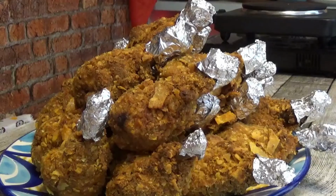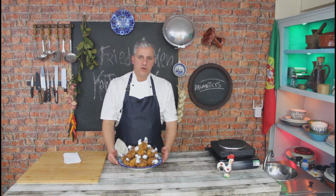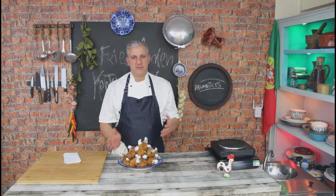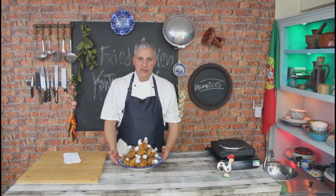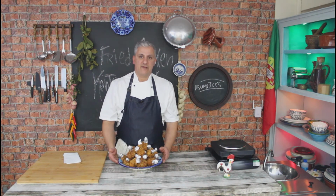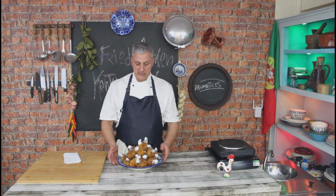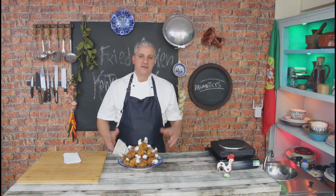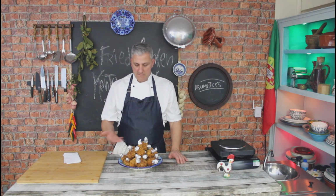Here we have it, folks, our fried chicken Kentucky style. It cooked for about 7 minutes in the oil at around 180 degrees. So a medium to high temperature on the oil, and then they drained a little bit on a tray, and then they went in the oven for another half an hour, again at 180 degrees to finish cooking. So here we are. I left them resting a little bit, to give the juices a chance to flow back together. And yeah, this is the result.